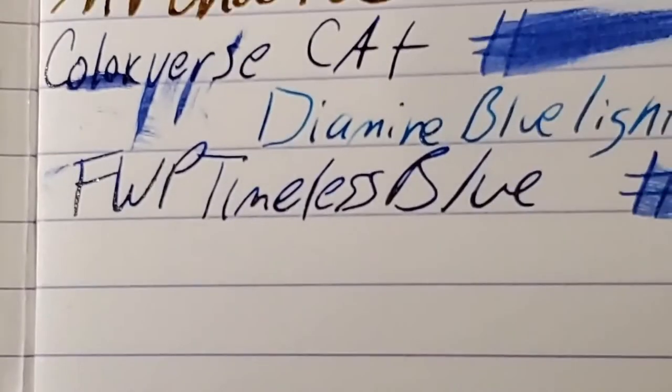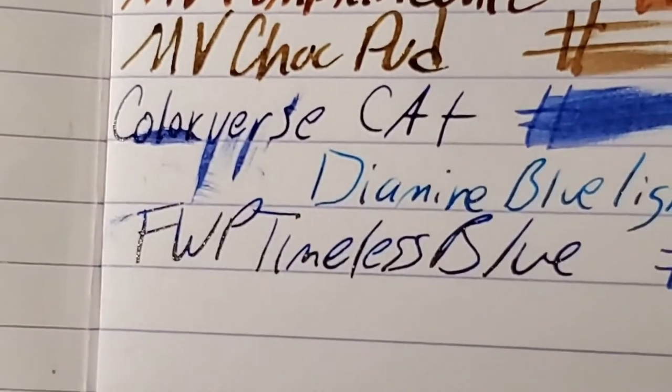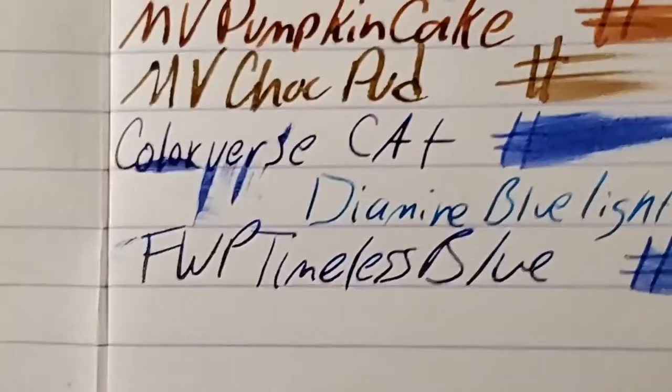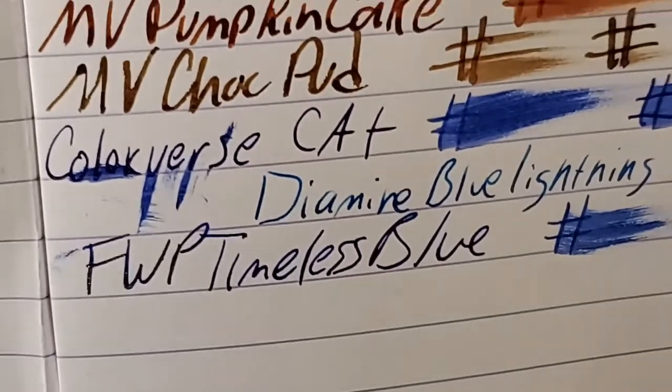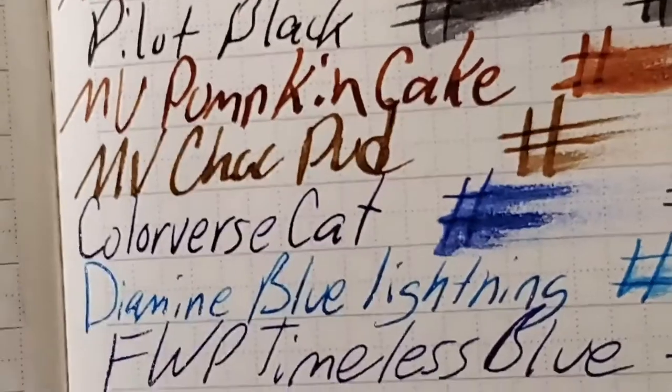Clairefontaine, 90 GSM. Where are we? Okay. Lots of shimmer, no feathering, no bleeding, no ghosting. I would totally use the backside of this paper. Well, isn't the fact that I'm not a fan of Visconti? I just can't find a dealer that is near me that wants less than what I'm willing to pay for one. So yeah.